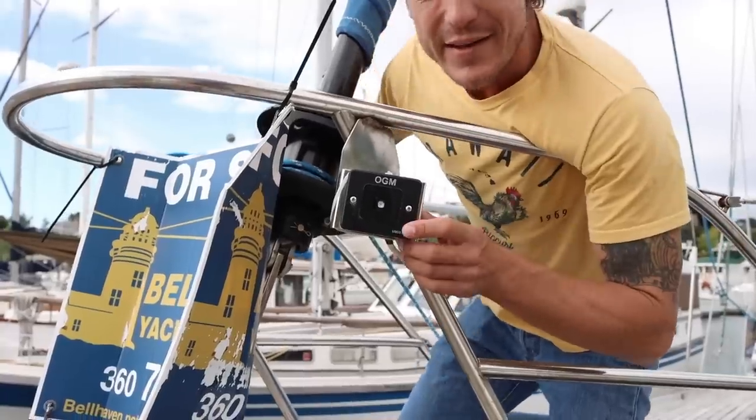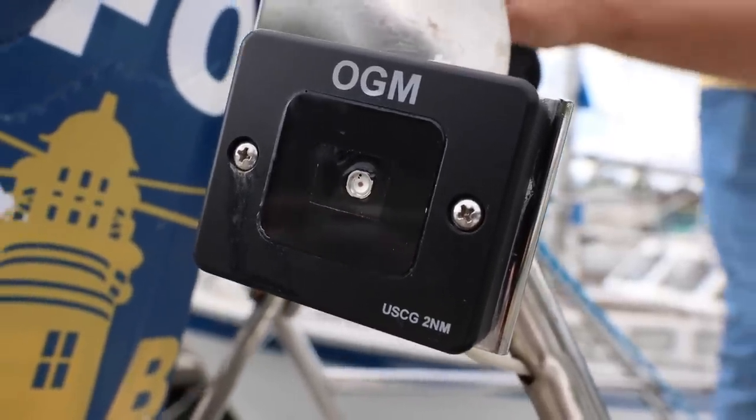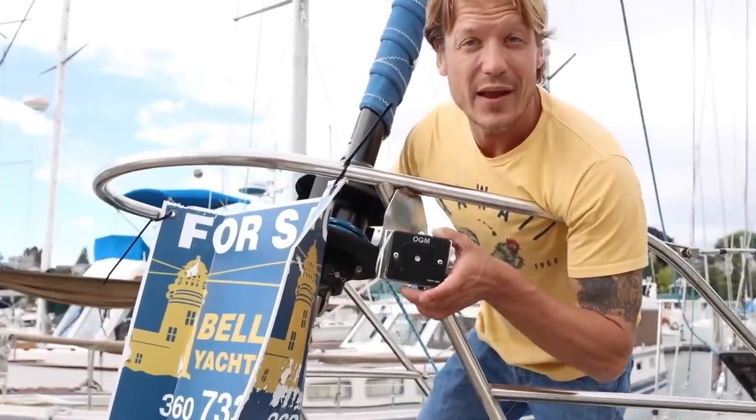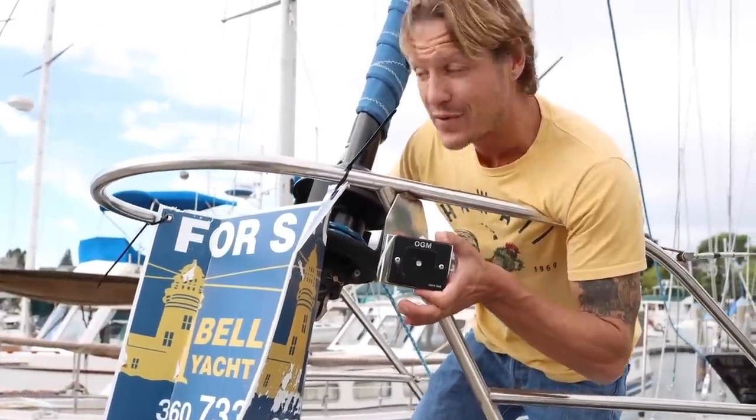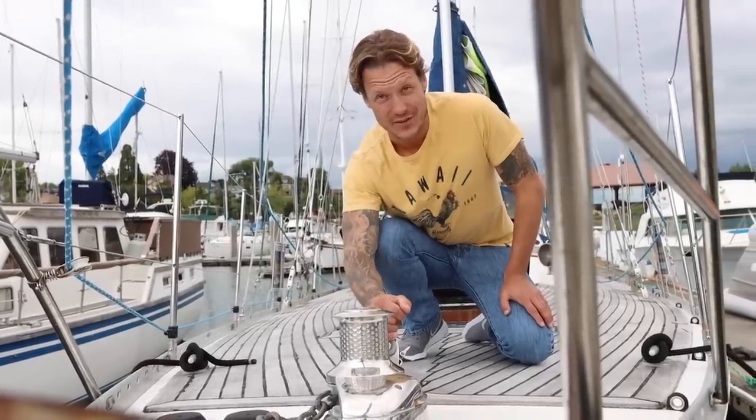These are LED running lights, which is cool. This was definitely an upgrade that he made in the last, I'd say, 5 years. They look brand new, which tells me that he cares about his boat and he buys the best stuff, because these are not cheap. The very next thing I noticed with this boat is it's got a removable staysail stay.